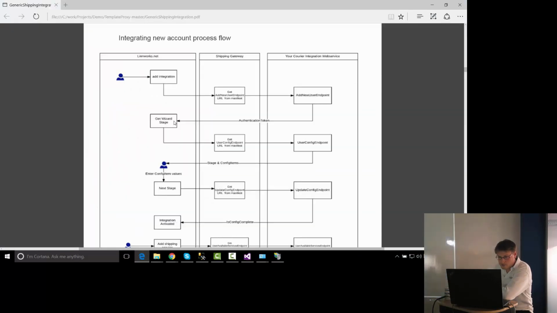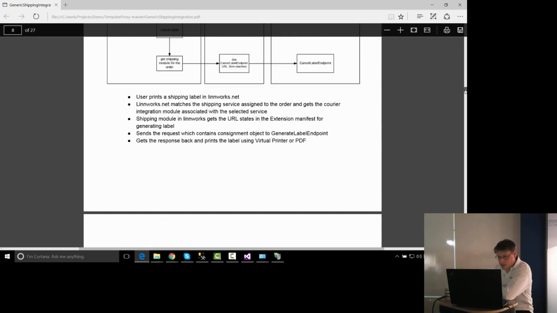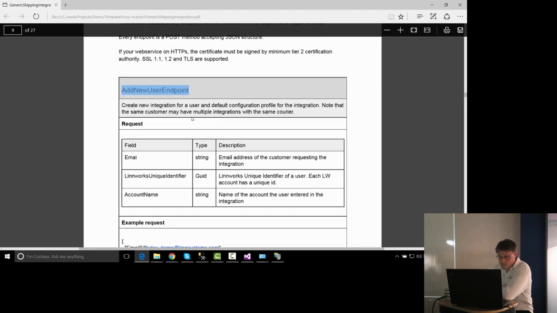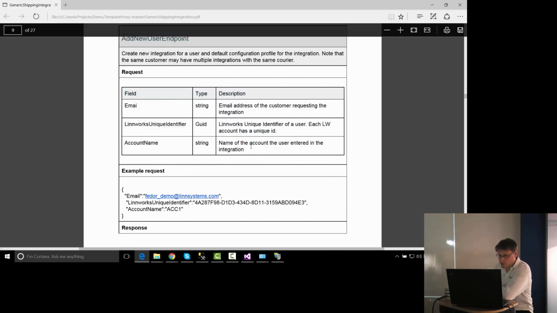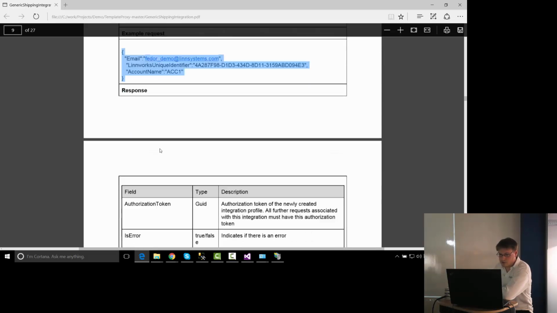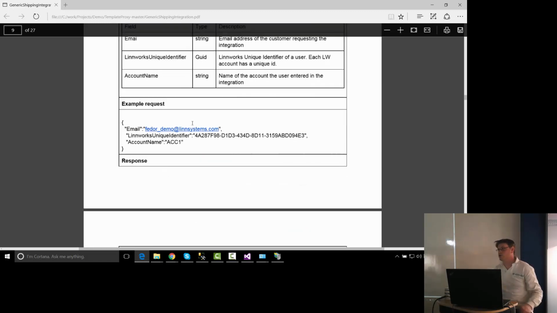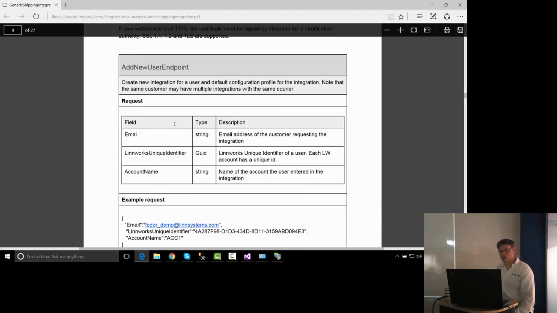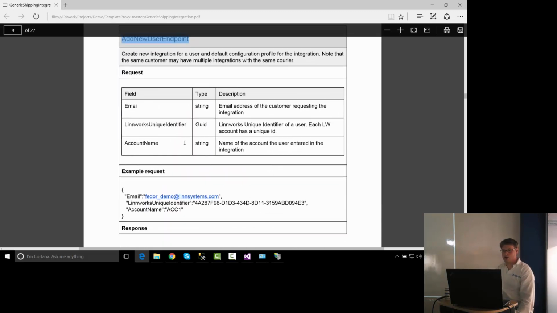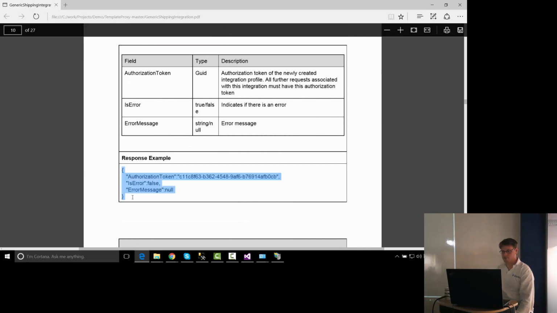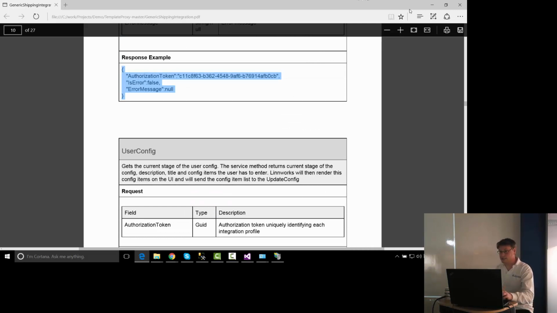Okay, we do have documentation for this kind of stuff. Every single endpoint is documented. For example, the add new user endpoint: what object it requires, an example of this object, what it responds with, and what it does as well. So all of it is documented. If somebody is developing in PHP, all they need to do is create each one of those endpoints and make sure that they can accept this request and respond with this structured response. And that's about it, basically.